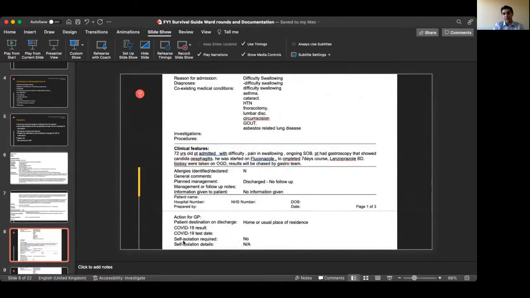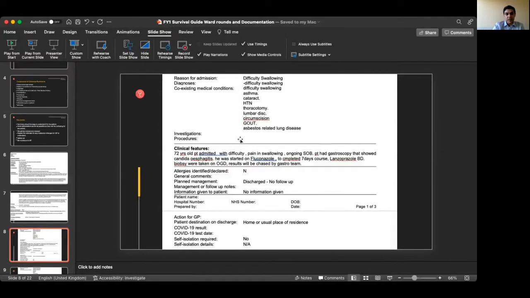Okay, so now we're going to go through other examples of discharge summaries. We'll go through this example, and then I just want you guys to write in the chat if you think this is an example of a good or a bad discharge summary compared to the one I've showed you. The one I've showed you is a reference for a good discharge summary. So we're going to go through this one, and then you guys will have a chance to judge on your own if you think it's a good or bad one, and then Nihal will just tell me at the end what the majority of you guys think.